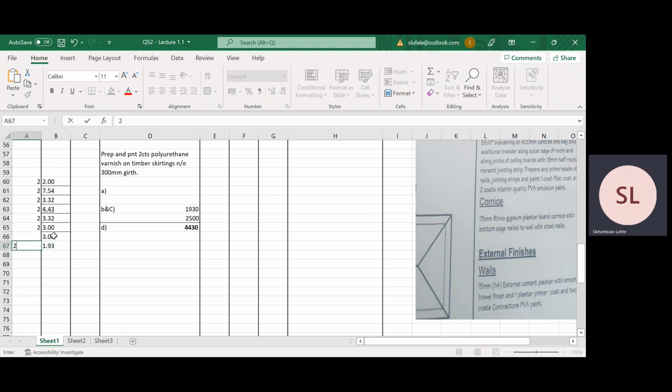Times 2, we need to times that. On the times in column, we do that as well.